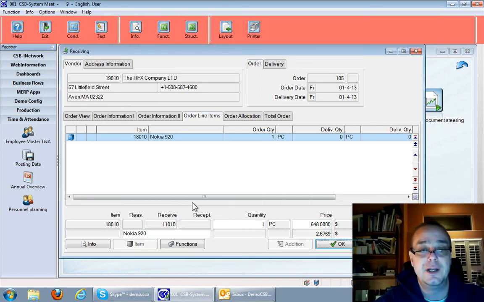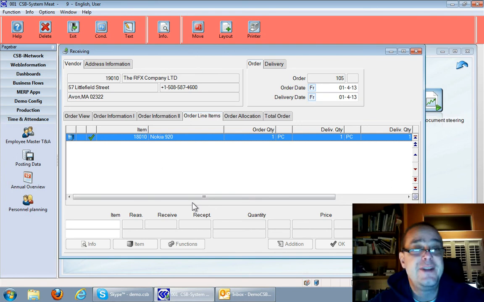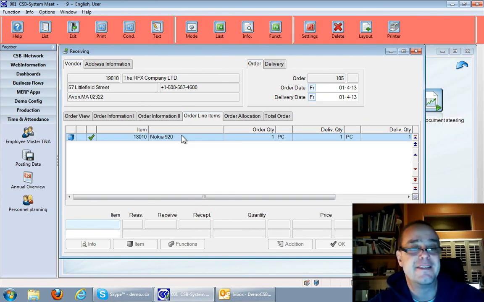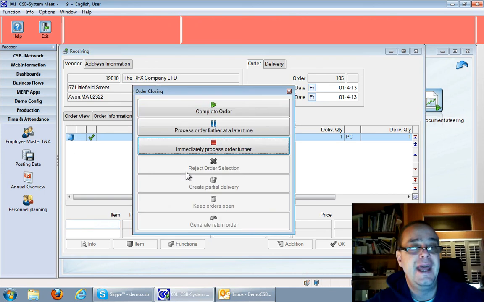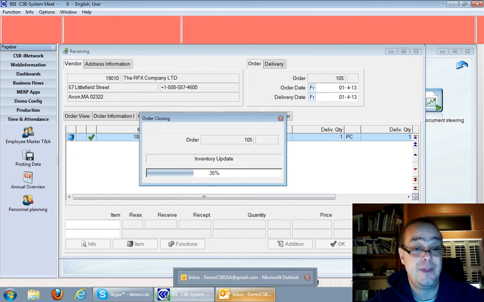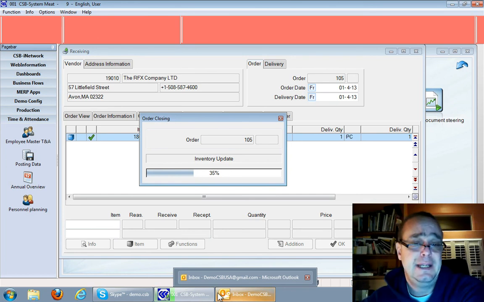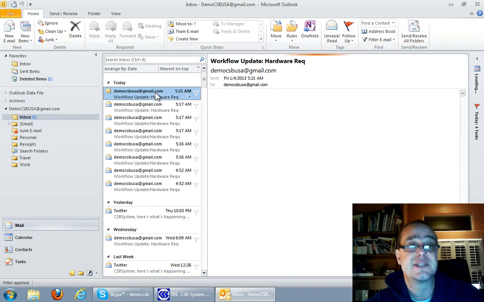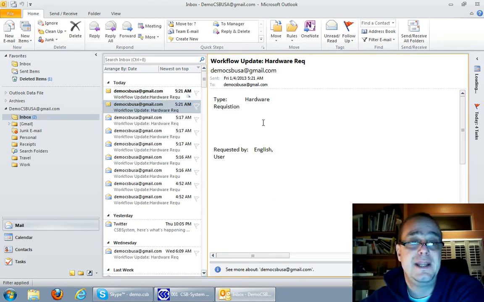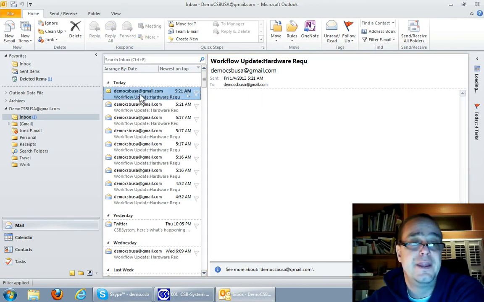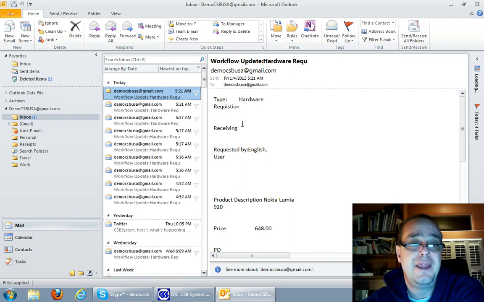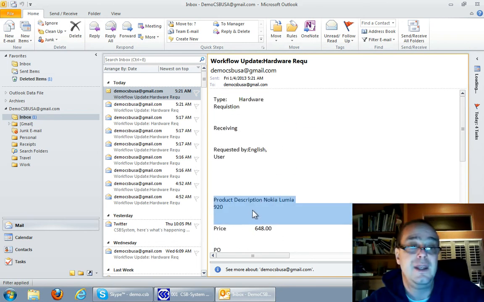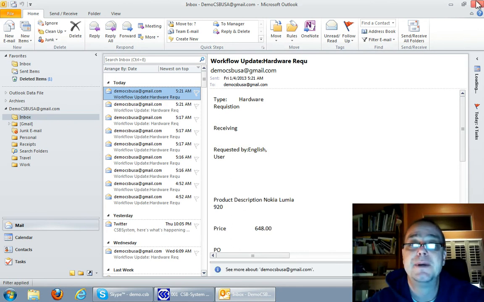Well, we don't necessarily need a lot number for that, but anyway, receive that in, close that actual receipt here in CSB, and then we will see two things happening, because on one side we will see that we have another email, and in this instance, for example, the user now would get the notification here that the requisition was successful, that they basically did the receiving of the Lumia 920, and the user would now be able to go to whatever place to pick up the stuff that was ordered.